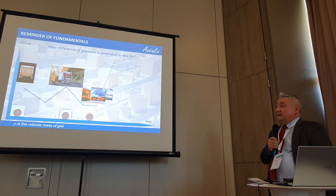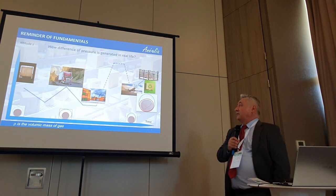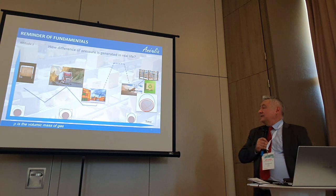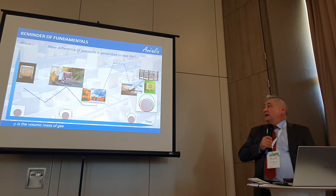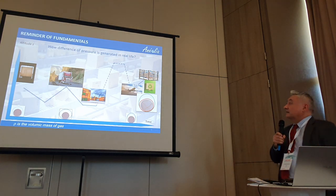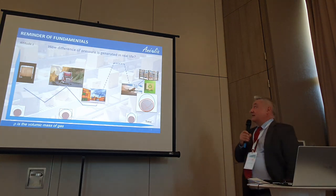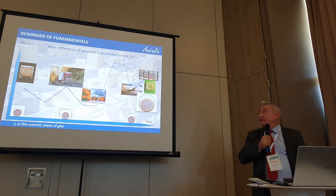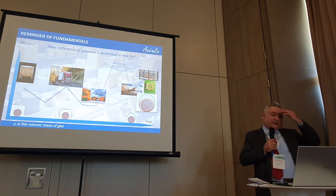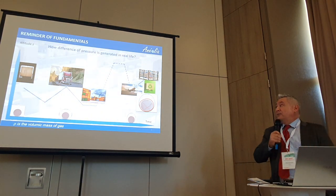Imagine you are packing a product in a slug, with a transit over mountains, piled packages, generating external depression by change of temperature, altitude, or just depression in the aircraft. When it arrives at the retailer, it is stored until the consumer buys it — and then the result is red or green: is my package still well inflated with a nice air feel, or is my biscuit completely crumbled because of leakage?